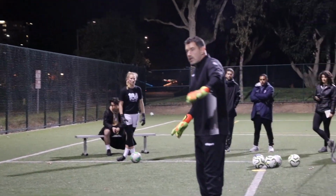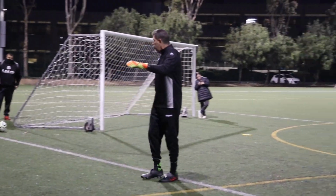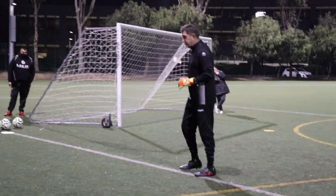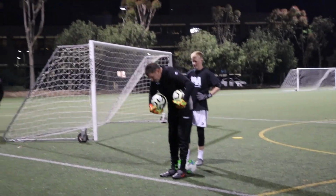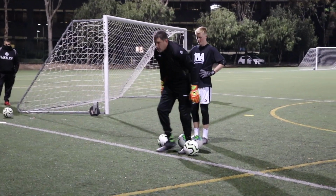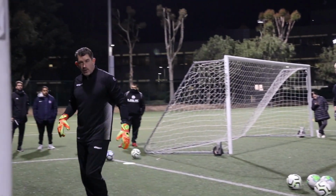Okay, so now let's have a different person out there, please. So very, very simple, and we're going to build into something as we go, but I want to make sure that they've seen a variety of saves, okay? So one person is working, you're going to do three reps, okay, three reps, and then we'll rotate through.